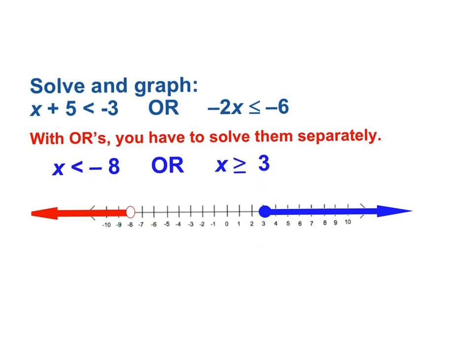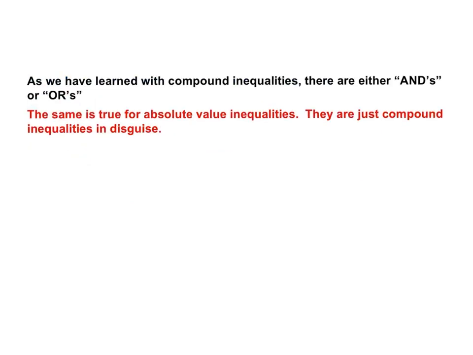And we'll be in good shape to start talking about absolute value inequalities. So here's the thing. We've talked about ands. We've talked about ors. Absolute value inequalities are exactly the same thing. They are compound inequalities in disguise, and you'll see what I mean here in a second. Absolute value inequalities are ands or ors. You just have to be able to figure out which one is which. And thankfully for you, I'm here for you, so I'm going to help you do that.